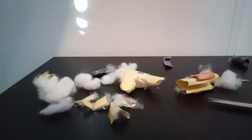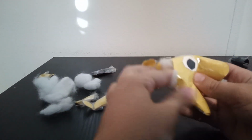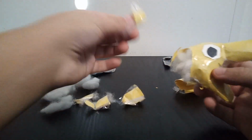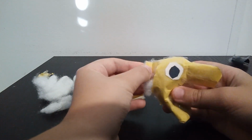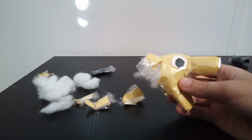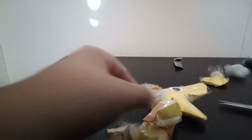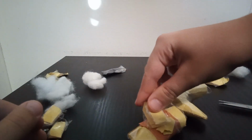I'm gonna try to put him back together. This won't really work, but just gonna try. Like this, I guess. Okay, then get the body. Yeah. An arm. Oh, what? No. An arm.